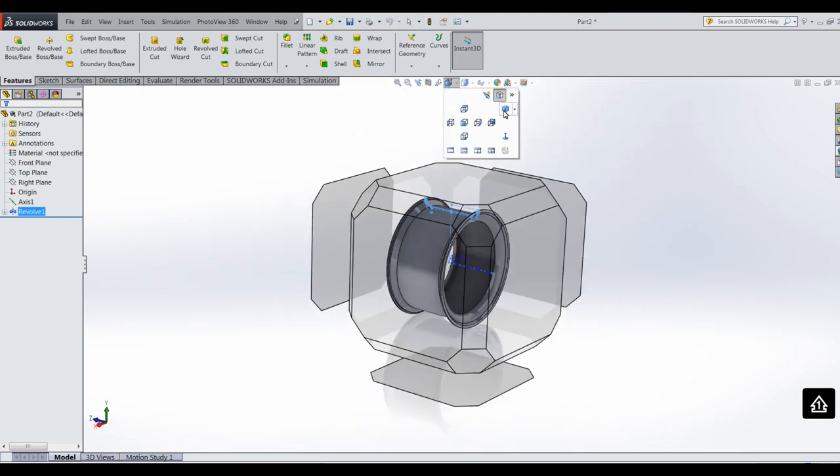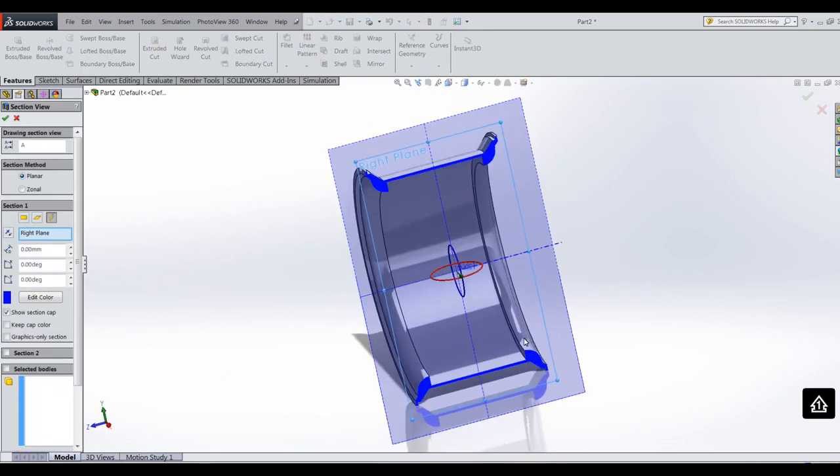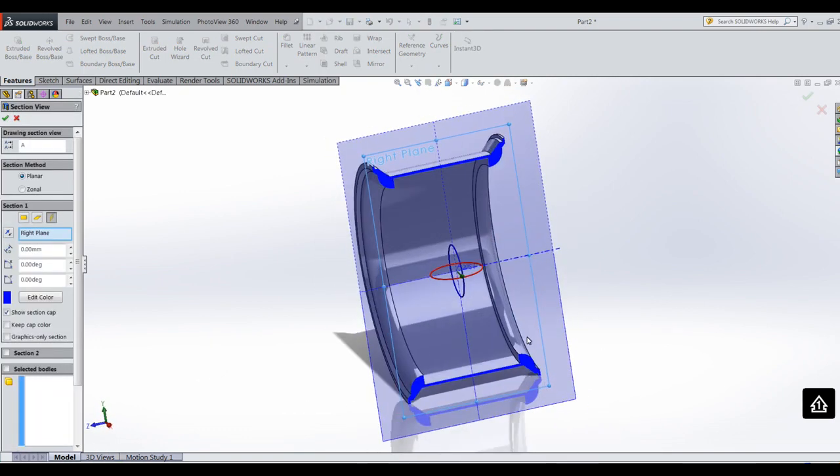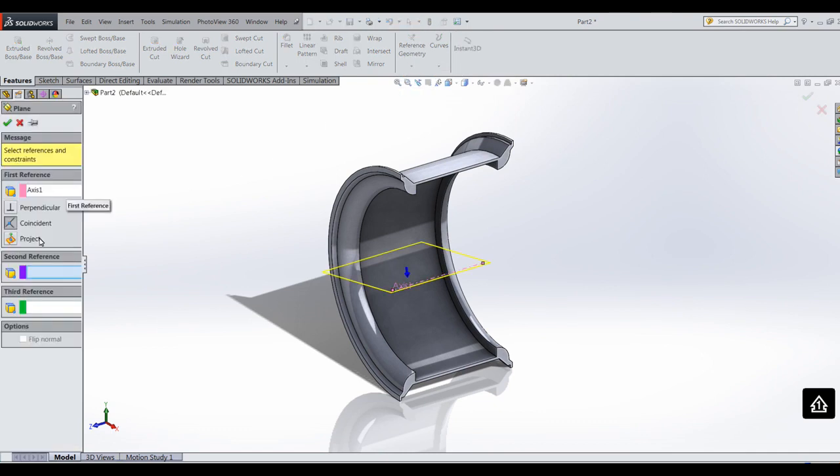So now I've got a profile of one part of the alloy rim shown here, and I've put it into the isometric view, and I've put on a section view here as well, just so that you can see the profile as it's been revolved there. And I can turn on the axis on and off, and I can drag it as well. It'll still stay in the center there, and these are useful tools here.